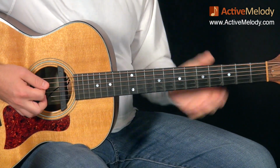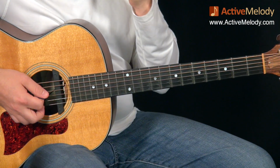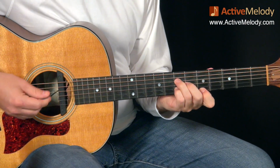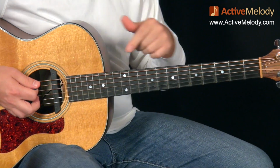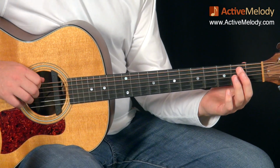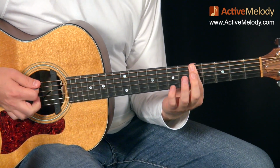Okay, now why the A6 chord? Why does that work? Hey Brian, you said there was only 2 chords. Well, structurally there are 2 chords, but the reason this A6 chord works, it goes back to the major scale, and that's why I mentioned do, re, mi, fa, sol, la, ti, do. The A, if we look at it, we have E, F sharp, G sharp, A. See how the A is in there?